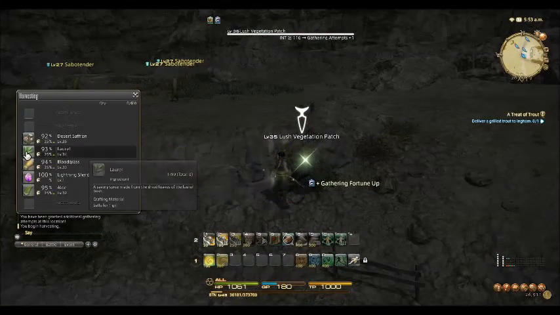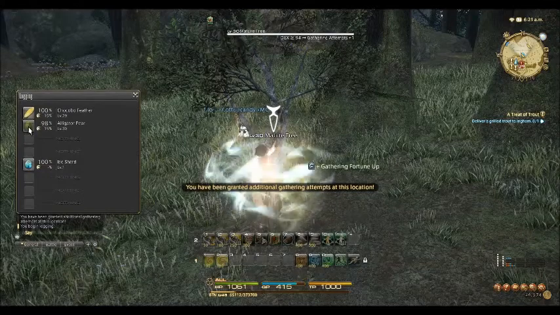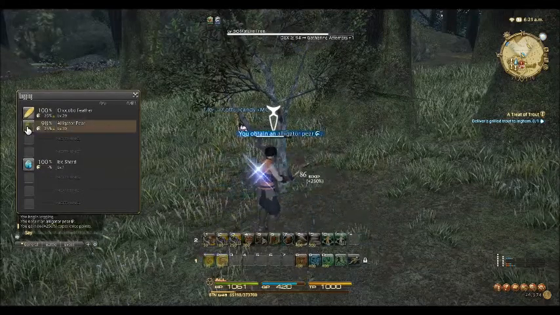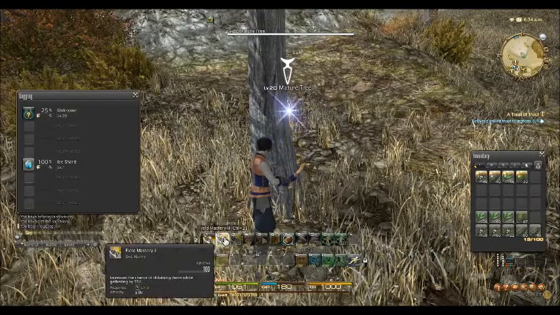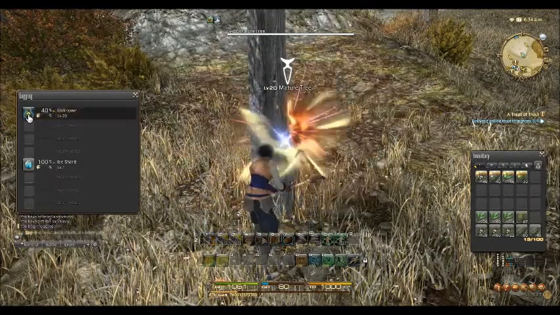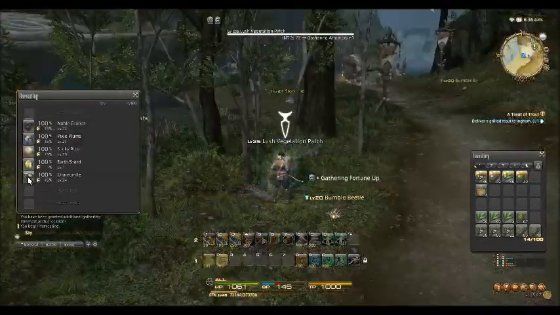After that, I headed to Southern Thanalan and picked up 40 high-quality laurel. Then I headed down to Quarry Mill in the South Shroud and I picked up 30 high-quality alligator pear. On my way to pick up chamomile for my level 25 quest, I got a little distracted and I farmed up 2 stacks of grade 1 carbonized matter, which is in Western Lenasia.